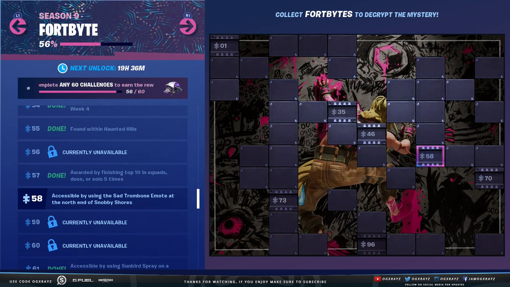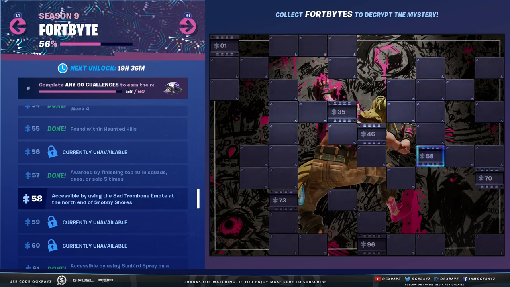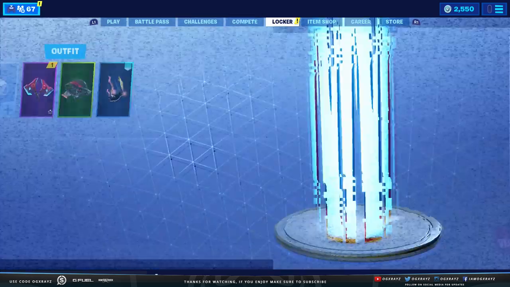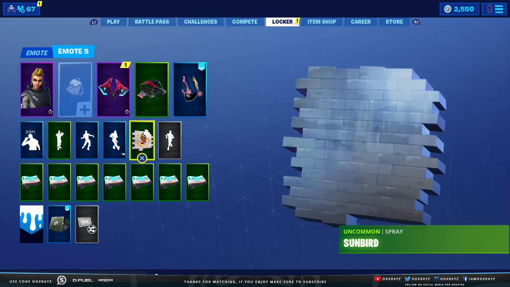We're taking a look at Fortbyte number 58, accessible by using the sad trombone emote at the north end of Snobby Shores. I don't know why I added the "of", but it is what it is. So make sure you guys have that trombone playing. Always have one of these ready for any challenge just in case.